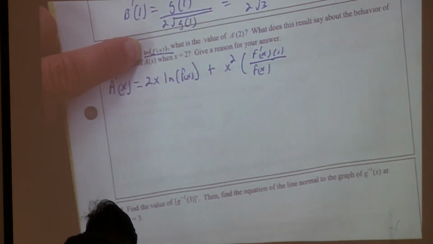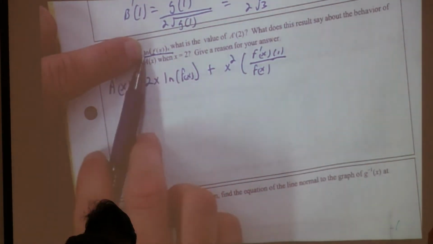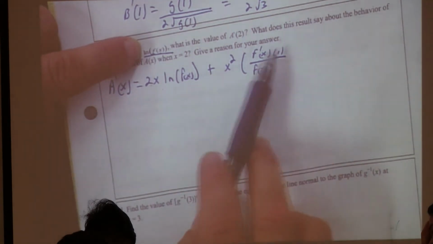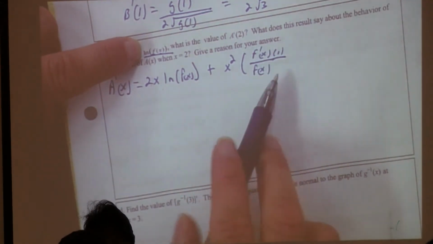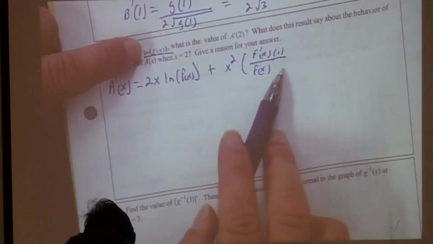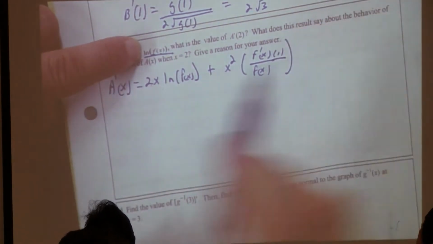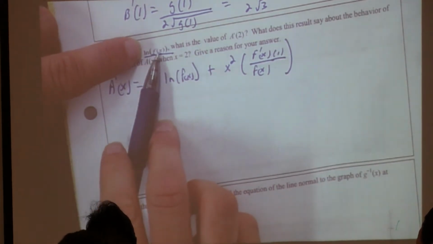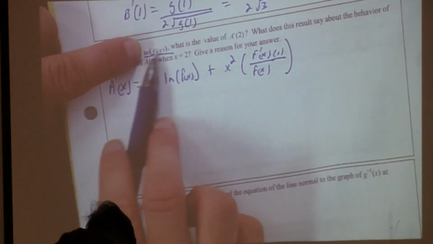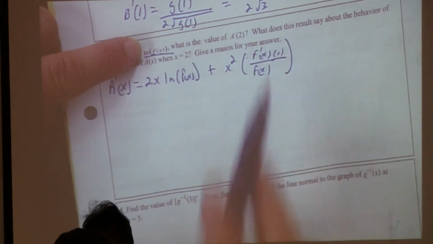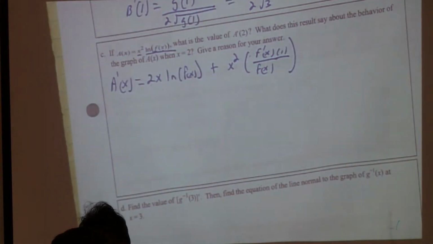So when you do this stuff, when you have ln of stuff, this is d stuff over stuff. Technically it's times ln of e down here, but ln of e is just what? So if this would have been like f of 2x, then you would have had f prime of 2x times 2. And you probably would have picked it up if it had a 2 there, right? Here you're kind of ignoring it because it's just an x, so it's 1.